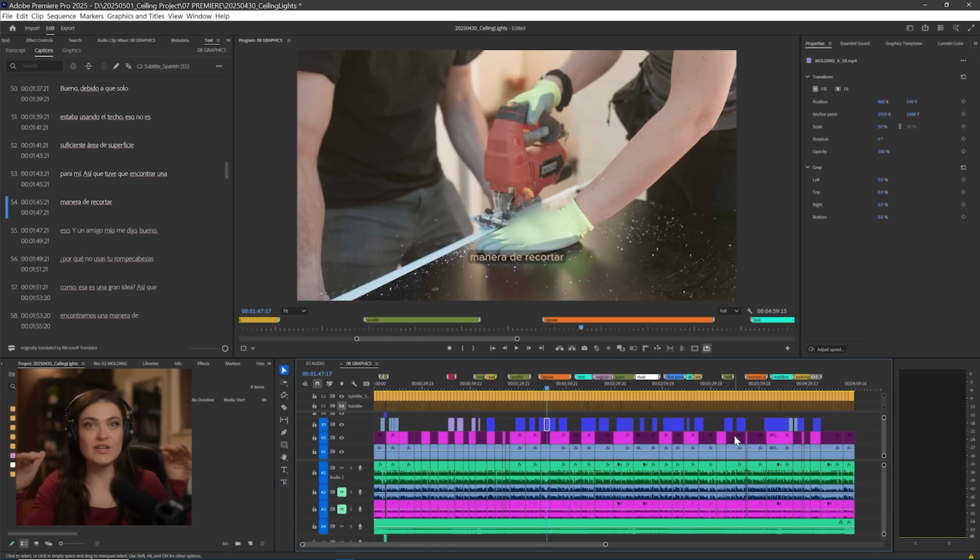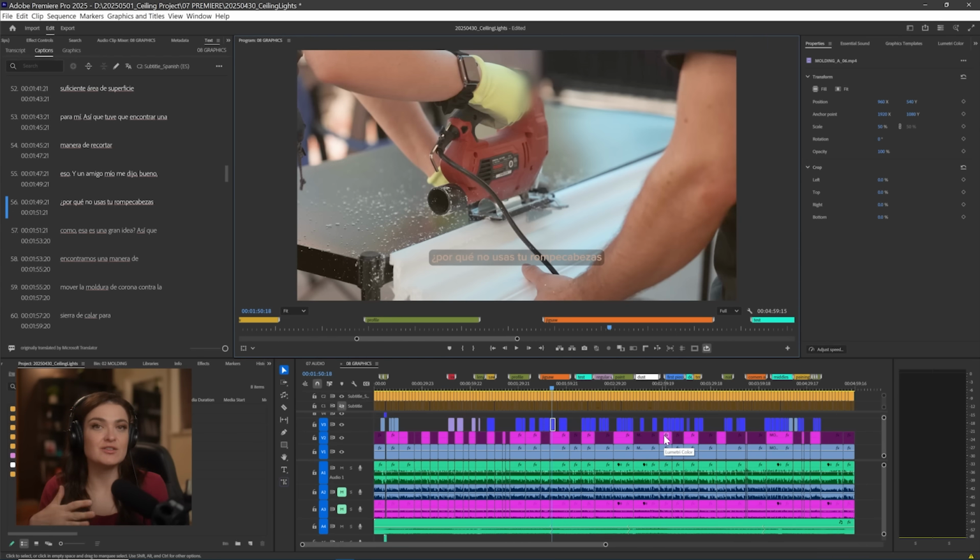Now that we have 3 tracks of video, an adjustment layer, a graphics layer, we also have 2 subtitle layers. It's getting to be a pretty hefty project and it's not playing back as smooth as it was before. What helps is to be able to render the project. I think of rendering as almost like preheating the oven. So it's easier to play back a clip if it's rendered first.